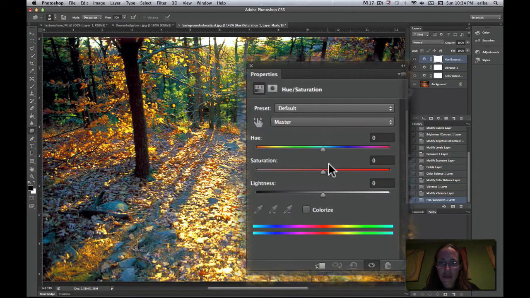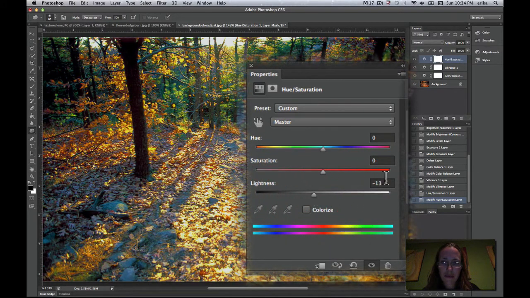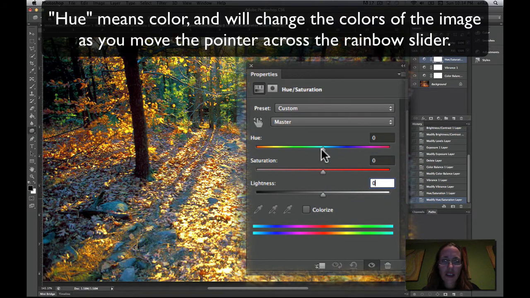Hue saturation. Okay, so saturation again, same thing as the overall amount of color in the image. This also has lightness and darkness, which is overall lightness and darkness. I usually don't use these here because we already did value adjustments. Hue is actually the tinting of the image. So you'll see you can work with the overall colors, and I'm sliding along this rainbow and it's changing the overall colors.